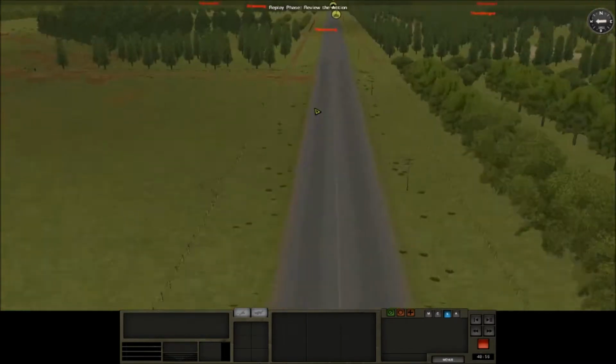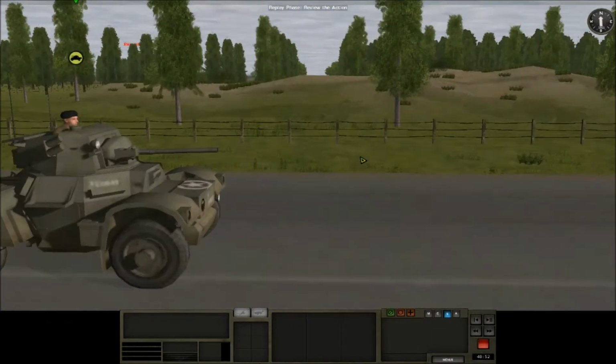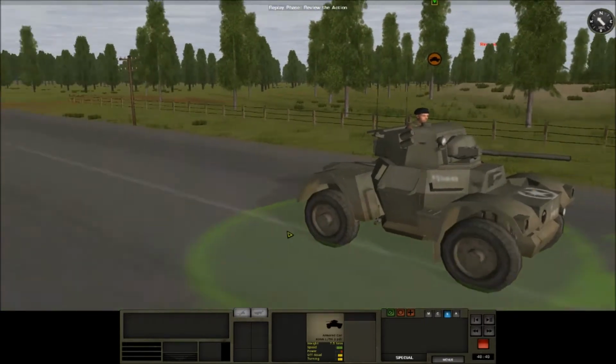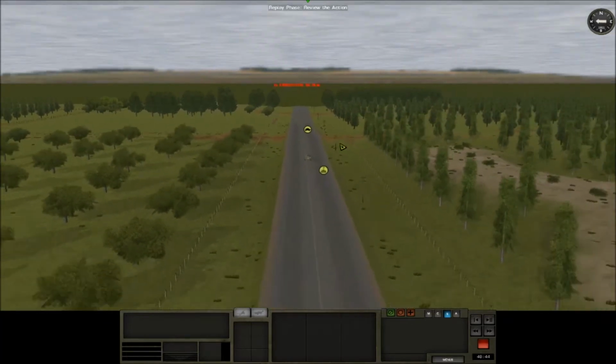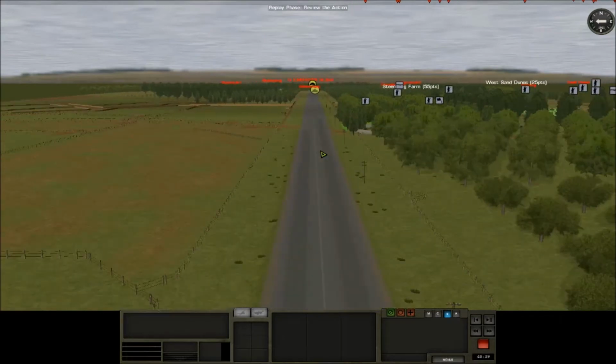I've got no reason to move apart from 2-pounder. Fantastic. Is it a Daimler or a H something? I can't remember the name of it. I know there's a sound contact below it, so it's either a Sherman, an M4 Sherman coming down the main road.